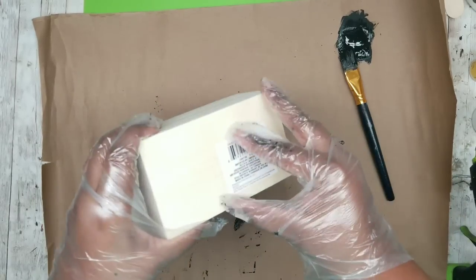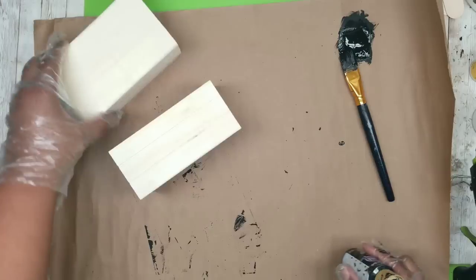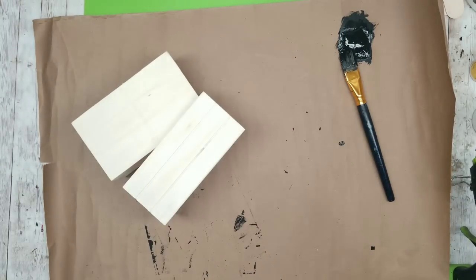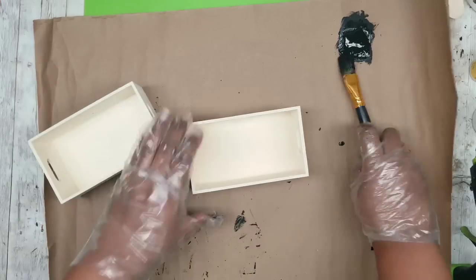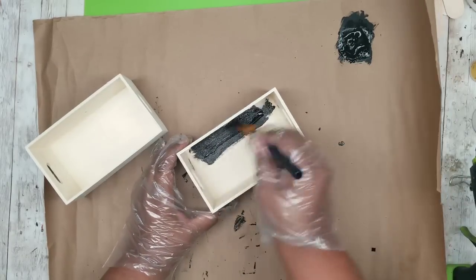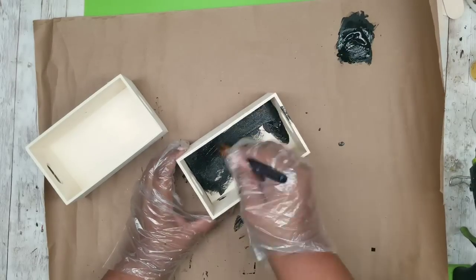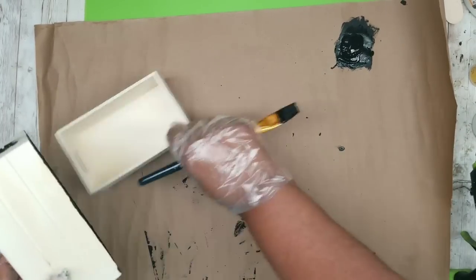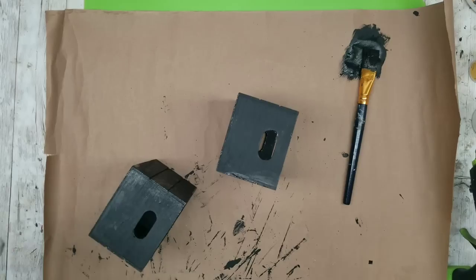So now what I'm going to do is take those crates, and I want to go ahead and paint these. I'm going to be using my black acrylic paint to paint my crates. Now you can stain these as well, but I decided to flip it around and do black crates this time. So I'm going to go ahead and apply one nice coat of that black acrylic paint to the inside and out of both of my crates.